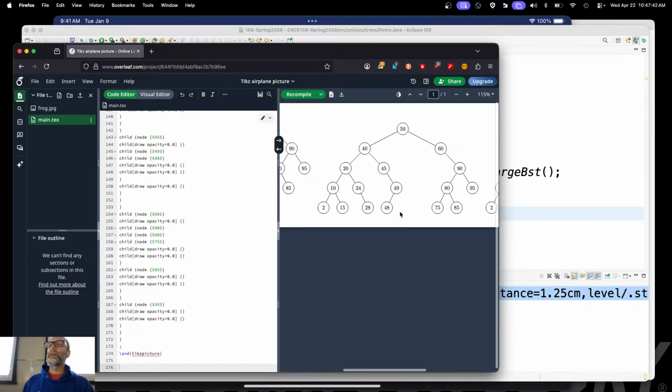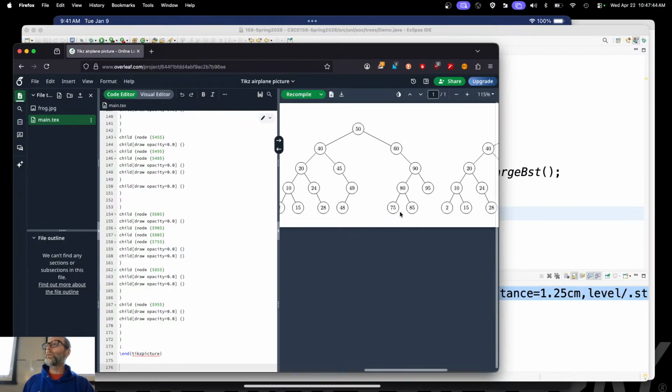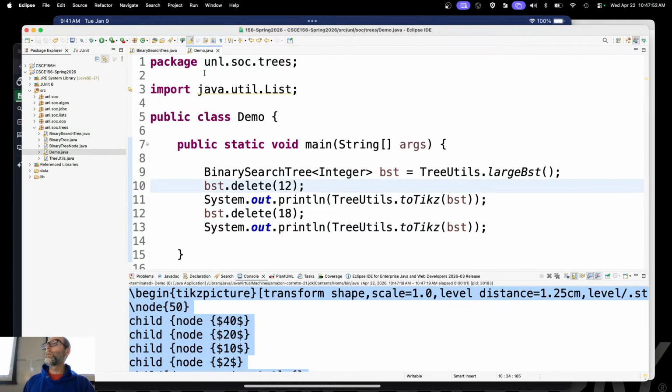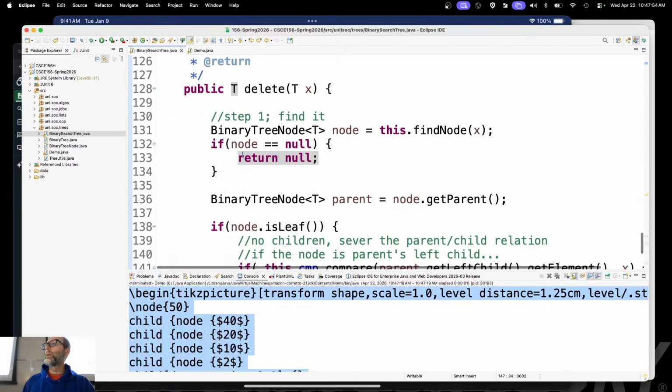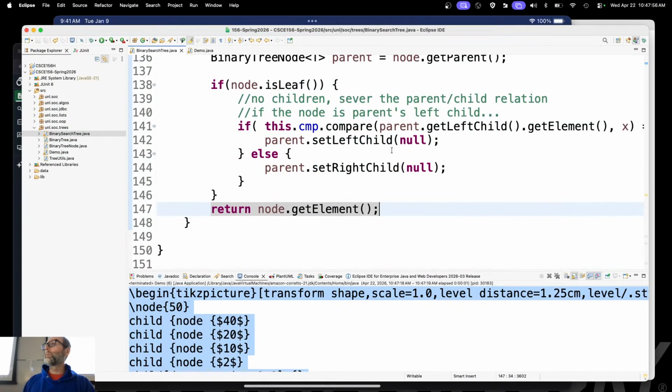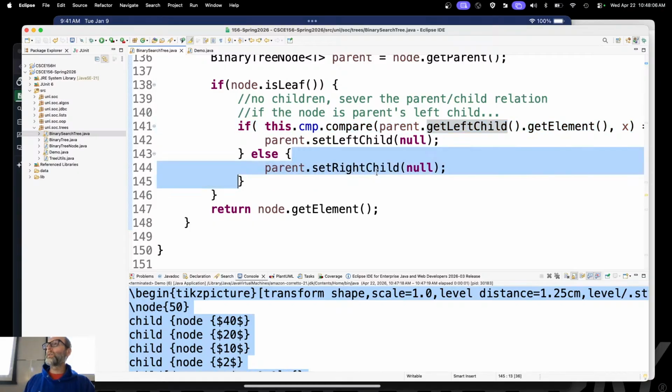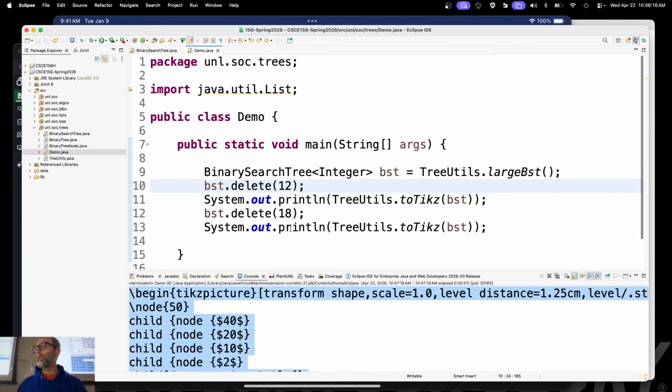12 is now gone in that second phase. And 28 is about to be deleted, and it didn't work. Right? Why? Let's come back over here. And there. All right. So if it's a left child, 12, then it got successfully deleted. Otherwise, we set the right child to null here. What's going on? Why is it not working? Yeah. I think you tried to delete 18 on the Oh, the wrong number? Yes. Oh, 18th. Duh. Thank you.